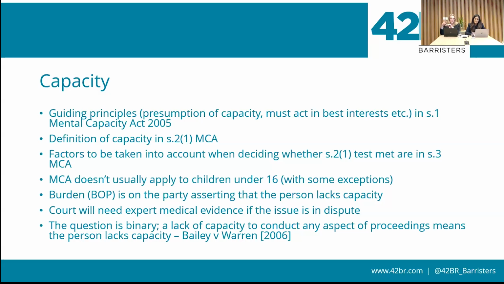that's taken into account. The second factor is whether the individual can retain information, even if only for a short period. The third factor is whether they can use and weigh the information as part of the decision-making process. And the last factor is whether they can communicate that decision to somebody else. If those factors are met, then the person has capacity, regardless of whether the decisions they're making are poor ones.